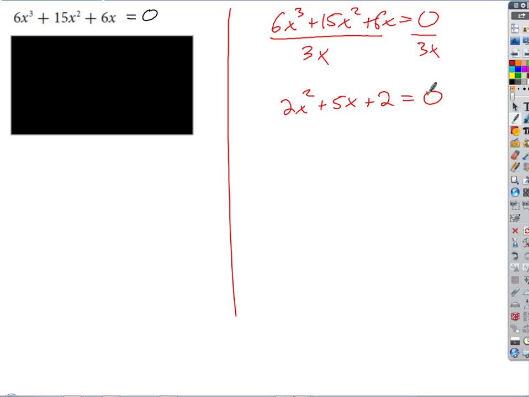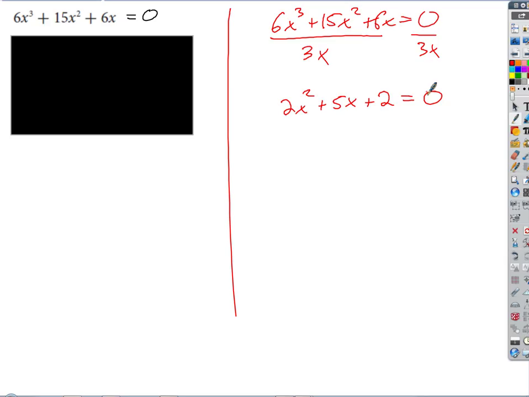So what are our options for solving it like a quadratic? If we can factor easily, we'll factor. Otherwise, we'll do something else, right? Unless I could point to a single x, and if I can point to a single x, what can I always do? Isolate it, right? But I can't do that here. So we could certainly use the quadratic formula, or we could complete the square, something like that. Could we factor this? It looks like this is going to be a bottoms-up type problem, and we could do it that way. But look at what we got going here.